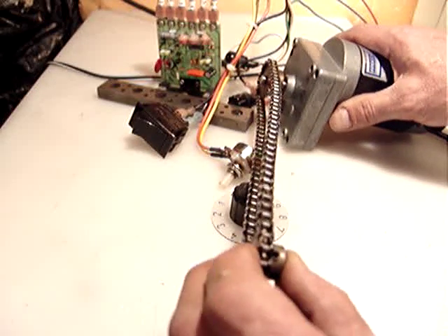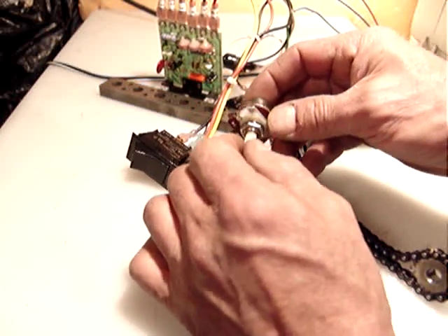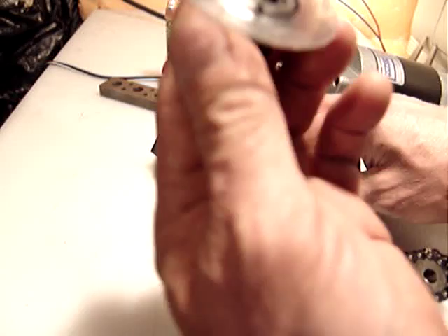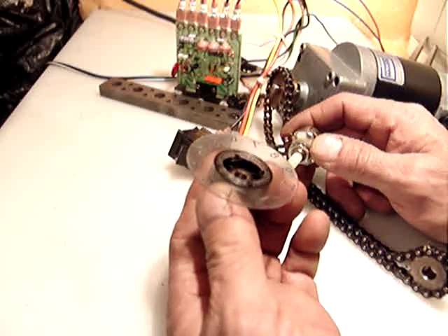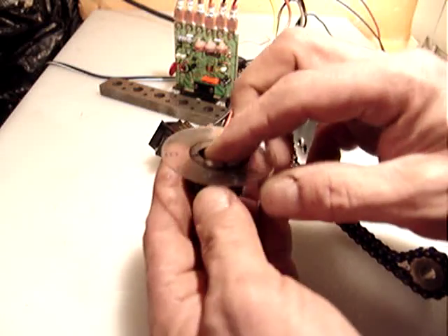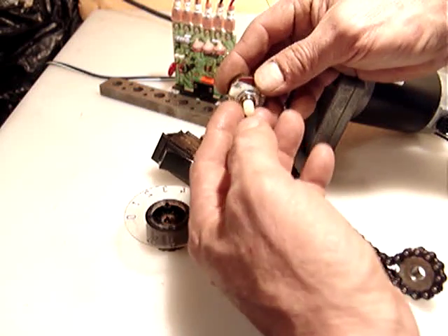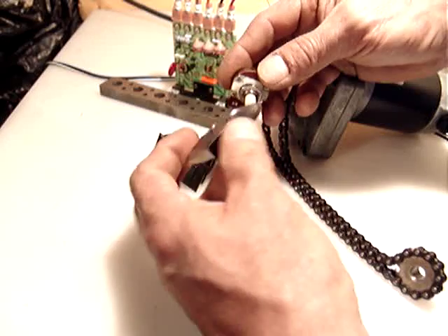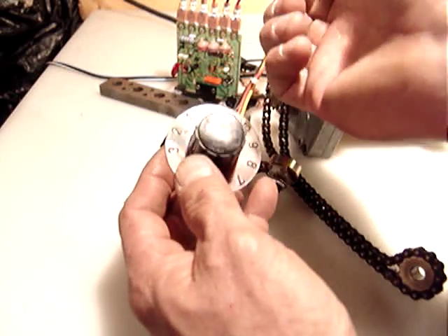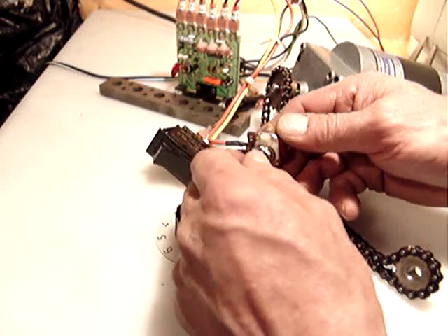Let me show you what it's going to look like — I hope you're able to see the whole thing. It's going to be like this: the potentiometer for the speed and the knob with dialing from 0 up to 10. This one needs quite a bit of pressure to insert — it's not holding with a screw, it's by pressure. So when you're mounting it in a cabinet or whatever, put it straight all the way down to 0, and with a piece of cloth, very straight, just push it in.